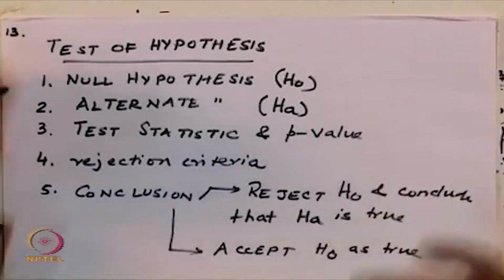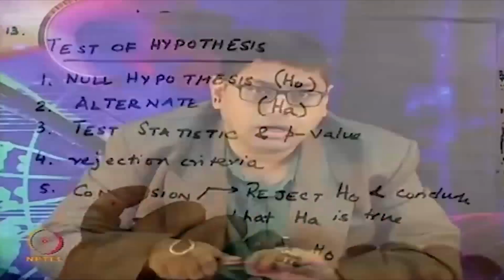With that, I would complete my lecture today, and in the next class we will continue where we left off. We will take up some examples of test of hypothesis and see how we go about defining the test statistic, how we go about defining the null hypothesis, alternate hypothesis, and so on and so forth.